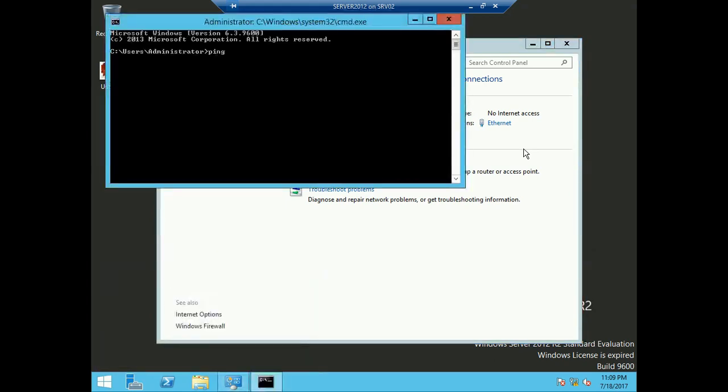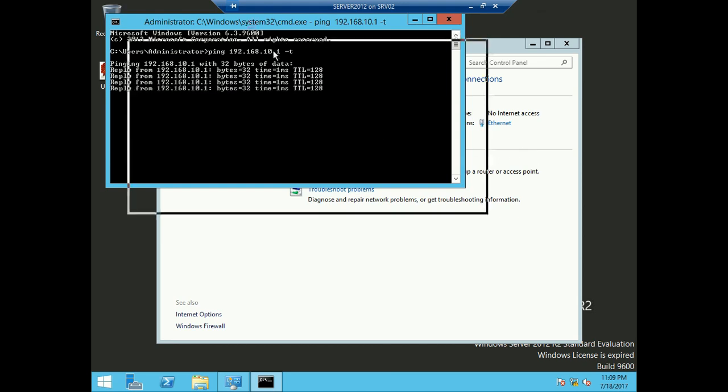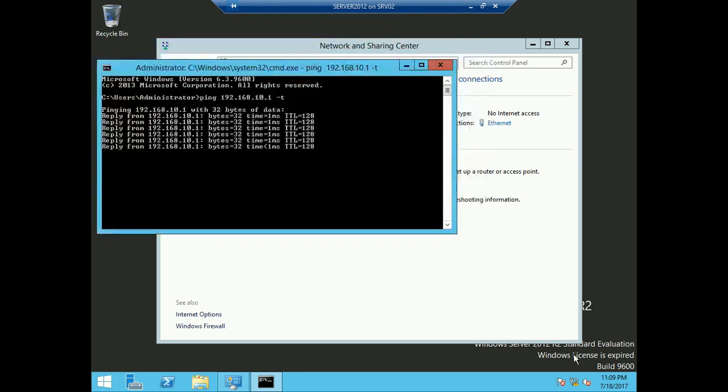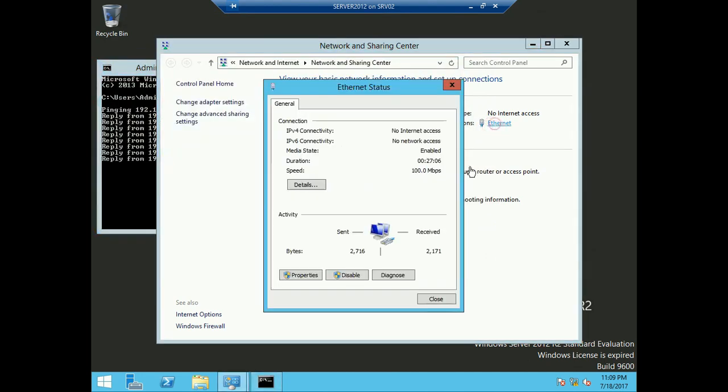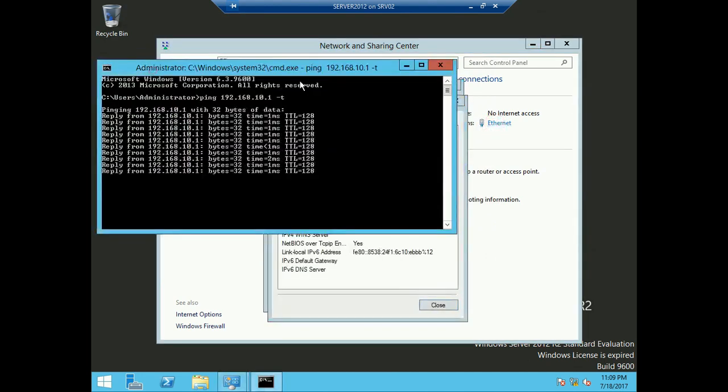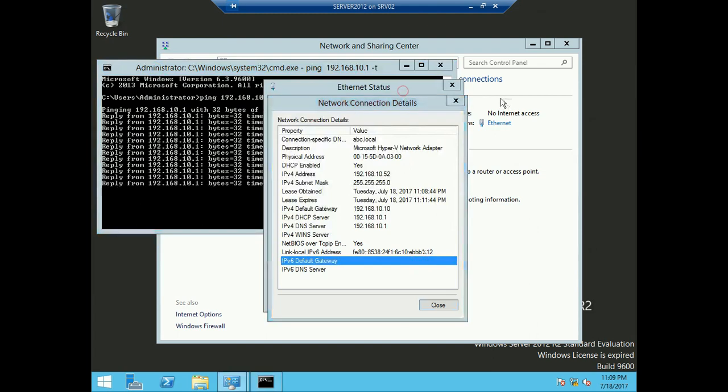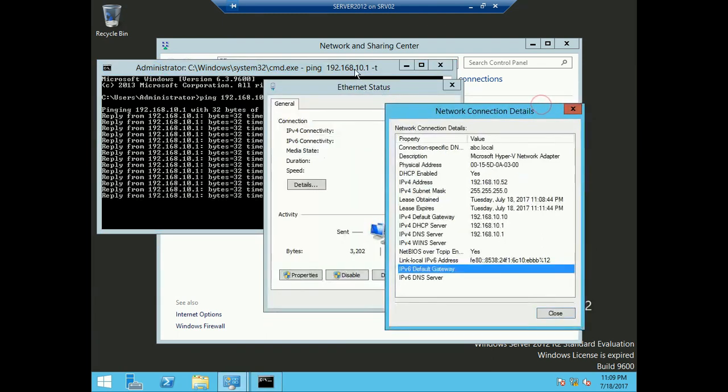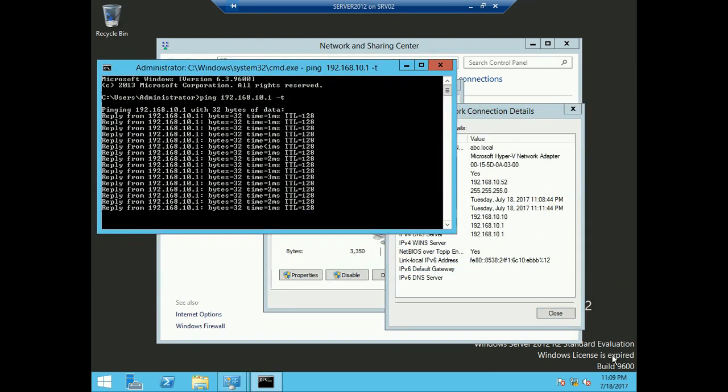Okay, so I'm just going to ping the DHCP server, 10.1, continuously. What happens when the 3 minutes end if the client fails to contact the DHCP server?